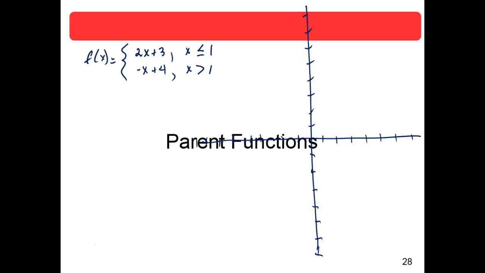What do you mean by that? What would be your next step? Say again? Okay, and do it. How would you do that? Okay, 0, 3, because that's the y-intercept here. 0, 3 would be right here.